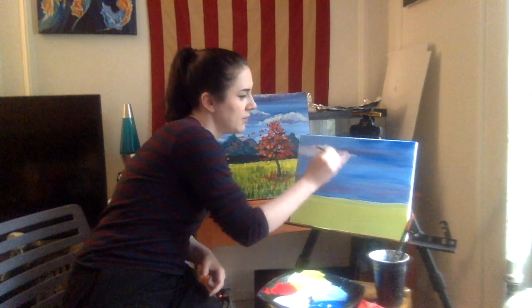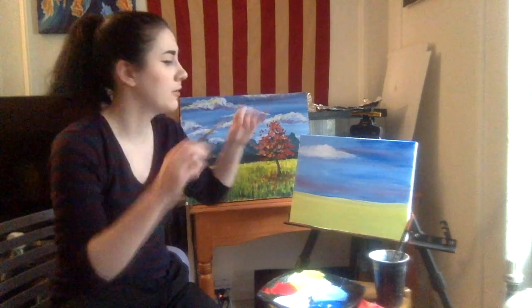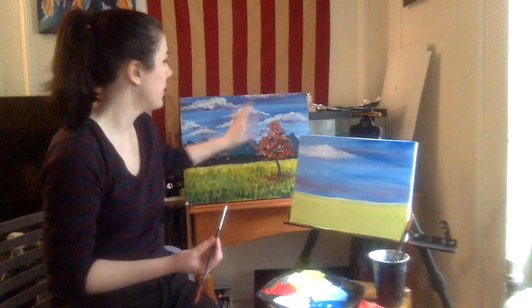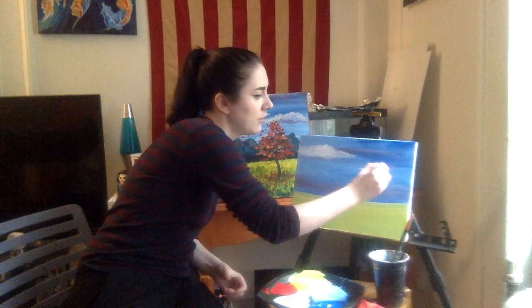I'm just fixing up my ends here. And your clouds can be any number of shapes. If you want them to be short or like fat or, you know, thin, it's up to you. There's a lot of different types of clouds out there. So if you want to keep it simple, just go ahead and follow along with me, or if you want to look something up on your own, that's also an option. I'm just going to keep on going with these clouds.